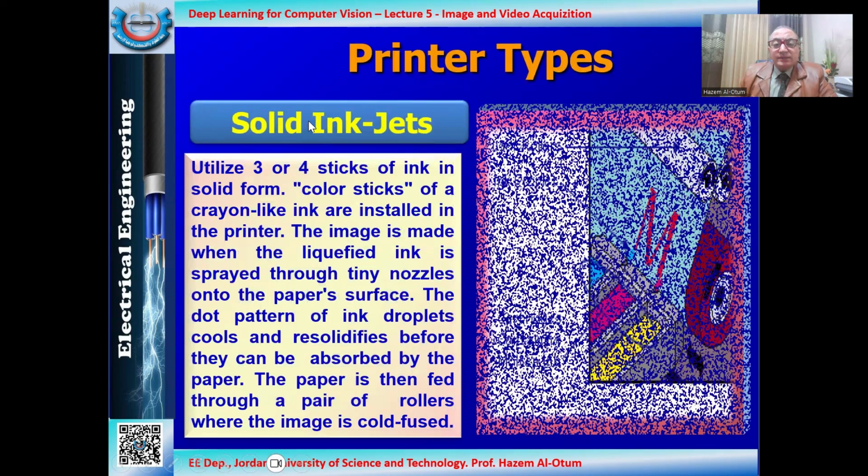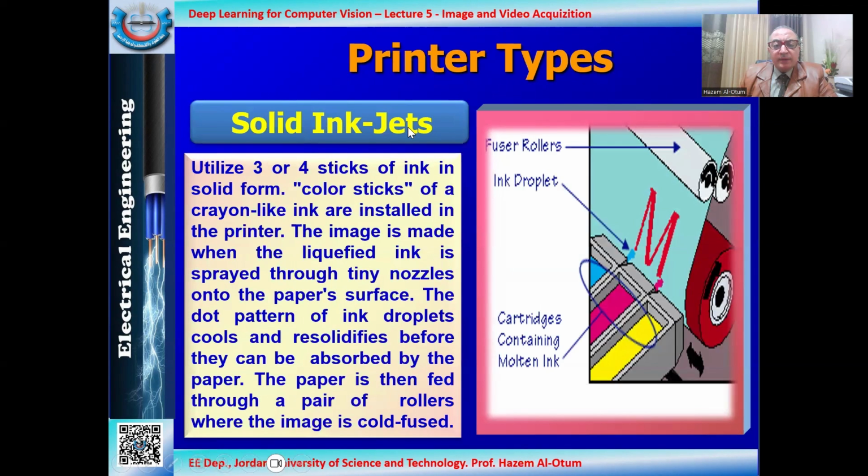The other type is the solid inkjet. The same thing, but instead of having the ink in the form of a liquid, it is converted into a sort of color sticks or molten ink. So we have it like toothpaste, you can see. With the same principle of applying the current or the voltage, when this voltage is applied, these cartridges will be somehow pressed and produce molten ink on the paper, and will cause the image to appear on the paper.